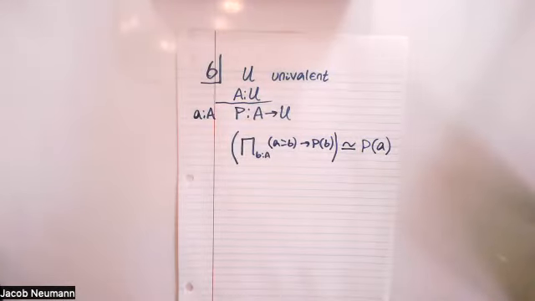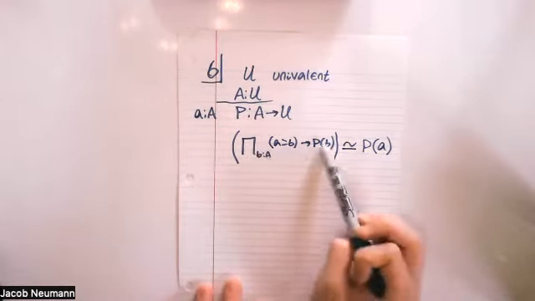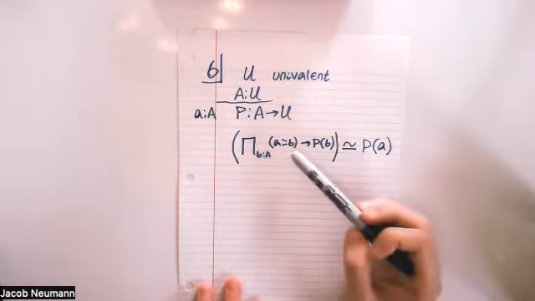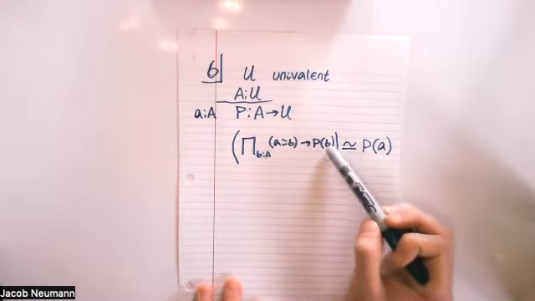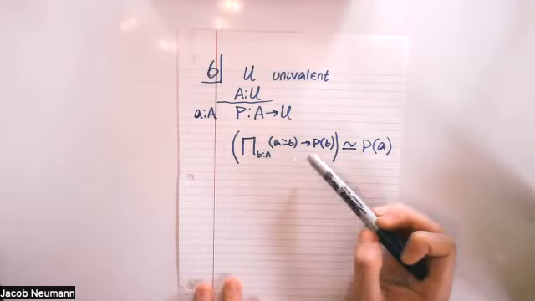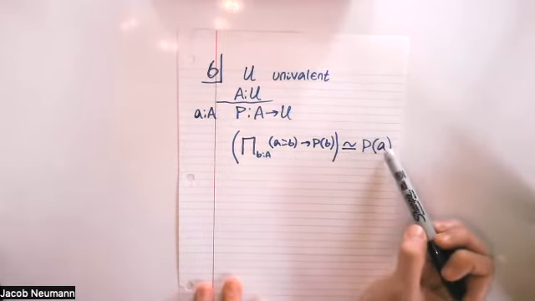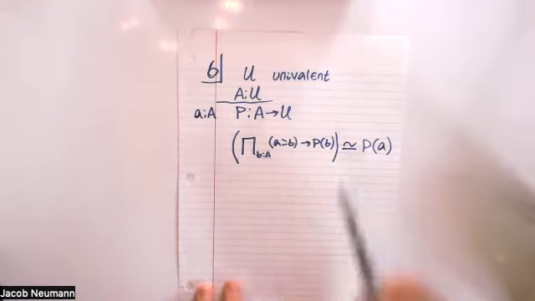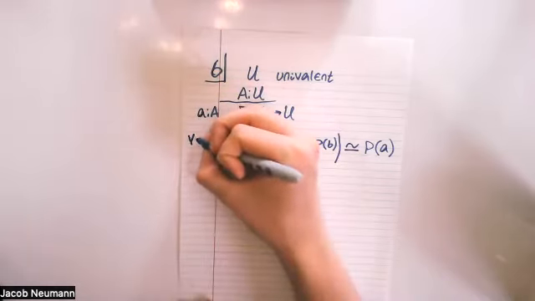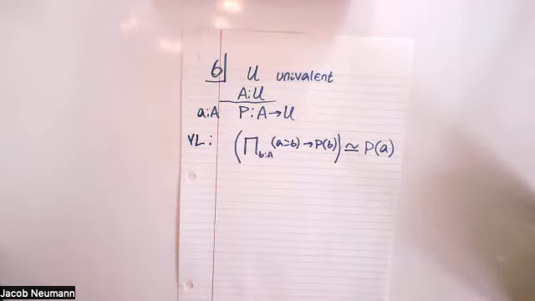The general idea here is that if you want to come up with a term of this form, then the only natural way to construct a P of B, for any B, given only B and a proof that a equals B, is if you have a proof of P of a on hand. Then you can just transport along this equality to get a P of B. That's basically what this lemma is saying. We're not going to prove this lemma, but you can prove it if you like. This is the Yoneda lemma, which says that this is an equivalence.